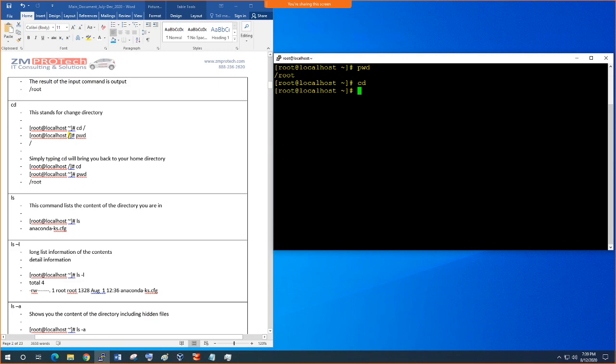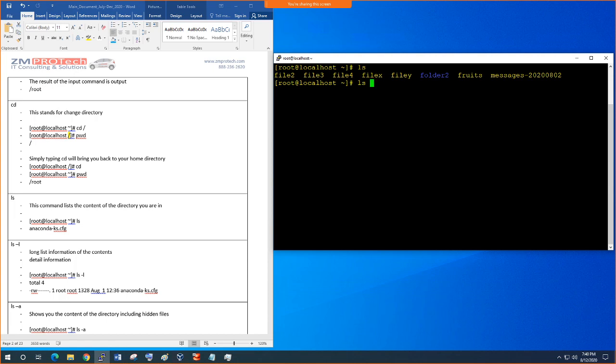So let's type a command, ls. What ls does is it lists the files. It lists the contents of the directory. So if you want to see what is inside the directory, you type ls and hit enter. Okay?